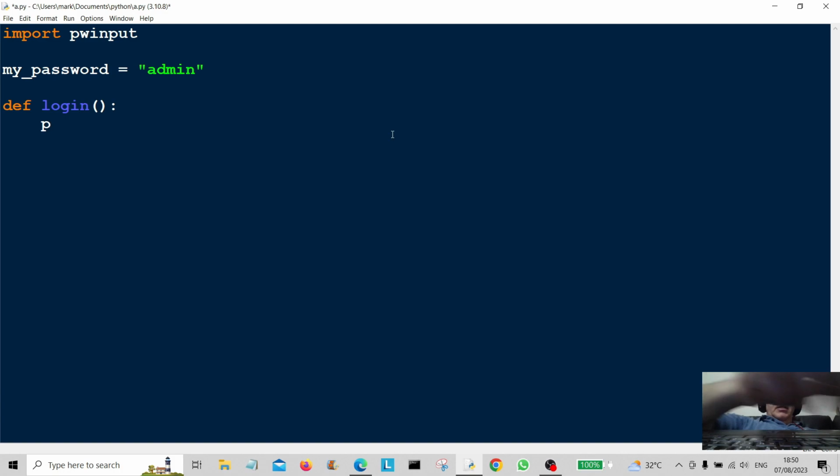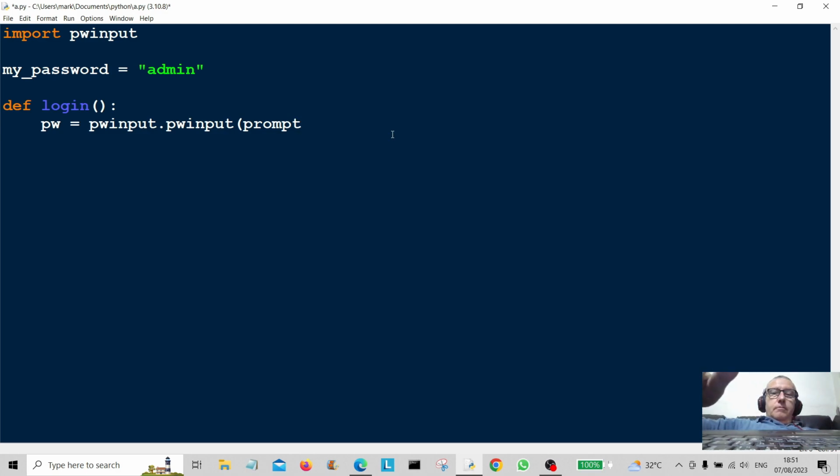And we're going to put pw, this is password, is equal to pwinput.pwinput. And then we're going to do prompt, this is going to be equal to enter password.